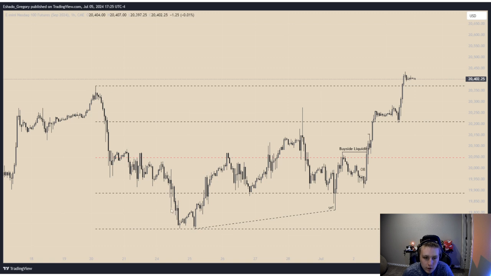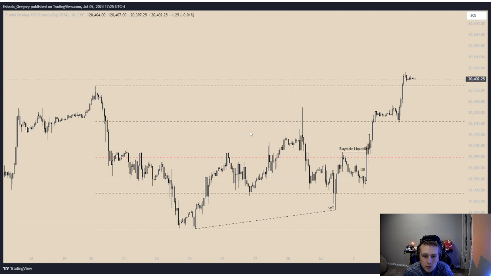If we map this dealing range from high to low, we're within 75% of that dealing range. We're within that silver bullet. Look at how well that gets respected, and we end up just displacing the buy side here. So this is that silver bullet within the market maker model. Notice how we're not really interested in retracing back to this fair value gap. We're in a snappy delivery here.